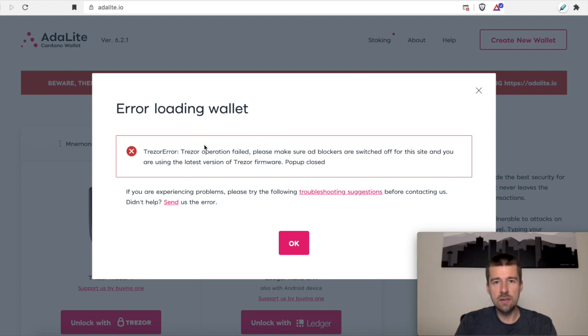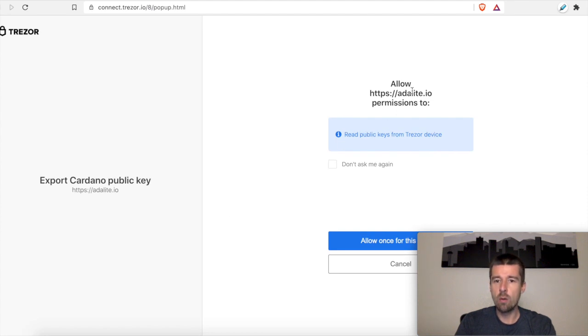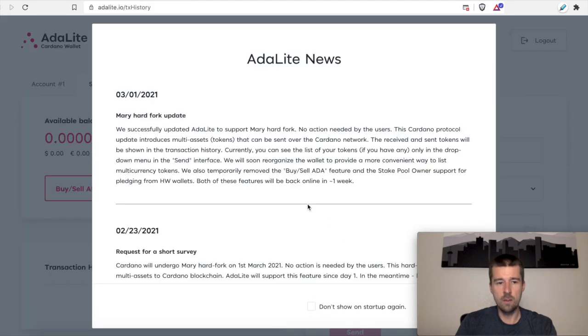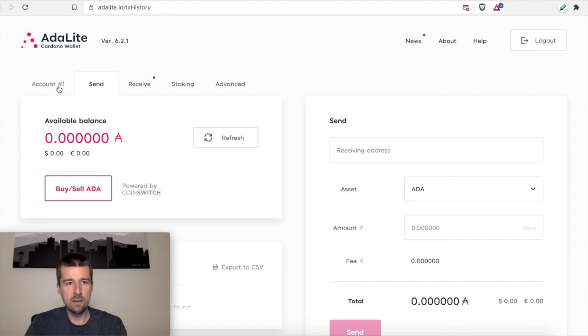So we got an error when we were doing this actually. Heads up: if you're using Brave or if you're using an ad blocker, make sure that you turn that off because it looks like that interrupted this process. So we just turned off our ad blocker. Let's try this again — we're going to click 'unlock with Trezor.' Now we're in business. So we're going to allow Adalite to read the public keys from the Trezor device, and I'm going to say 'always allow.' So now we can export the public keys to the device. So now we're finally up and running — this is just some news on Adalite, so I'm going to close this. We're up and running on Adalite. What we need to do now is come to receive, get one of the addresses associated with my Trezor, and send my funds from the exchange to my Trezor to get my ADA off the exchange and onto here. If you're not familiar with or not comfortable with removing your funds from the exchange, check out our video on how to take your funds off of the exchange so we can get them onto our hardware wallet.